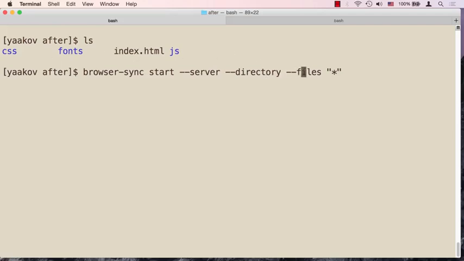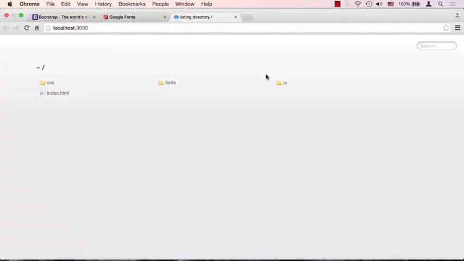And the last thing is I want to see which files I need to watch for modification so that Browser Sync can reload my page automatically and immediately the second any of those files that match this criteria change. In this case, I'll just put star because I want any files in this directory that change to immediately be reloaded in the browser. So I'll press enter and start my browser. You'll see that I'm now in the browser. It jumped me straight to it.